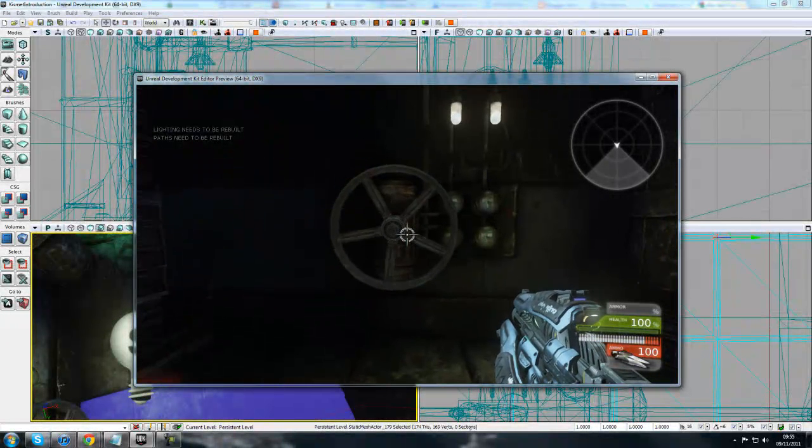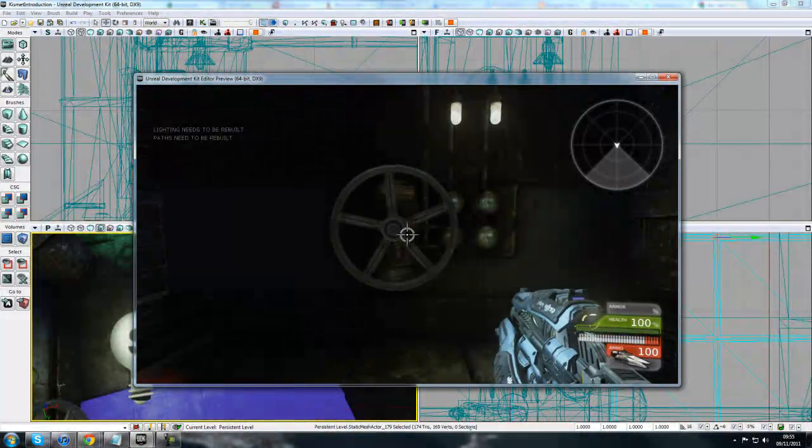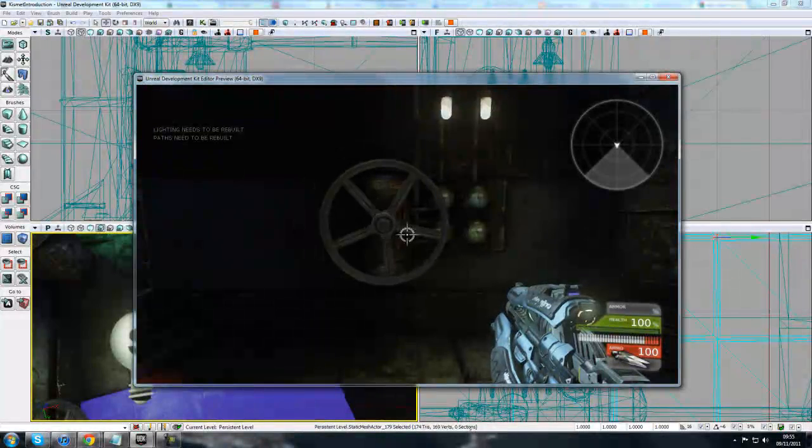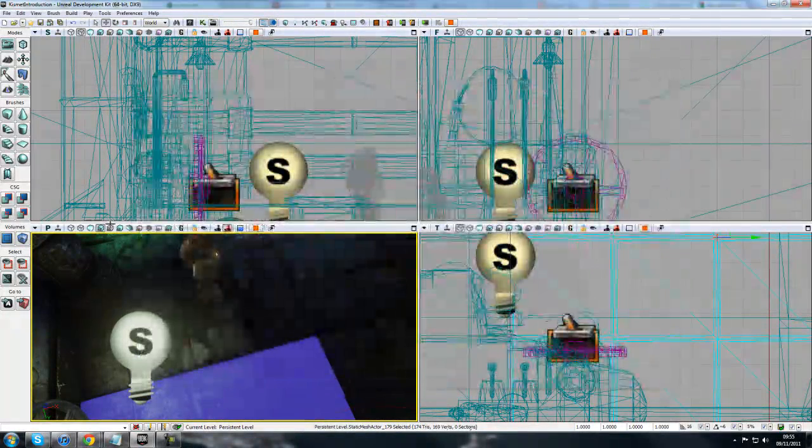So as you can see, when I'm actually touching the trigger, obviously that was a good demonstration of when you're not touching the trigger and when you are touching the trigger, so we know that definitely works. We can jump outside here now.